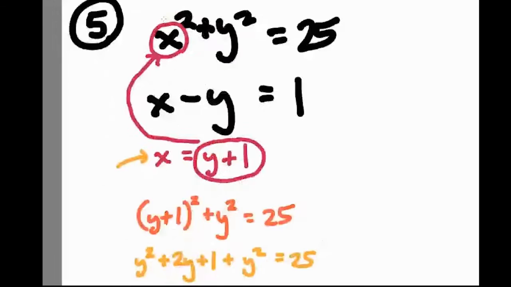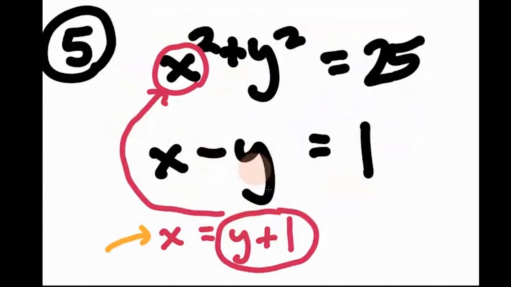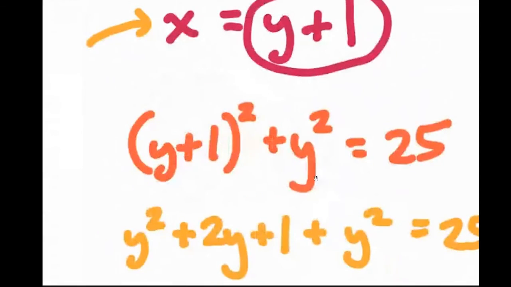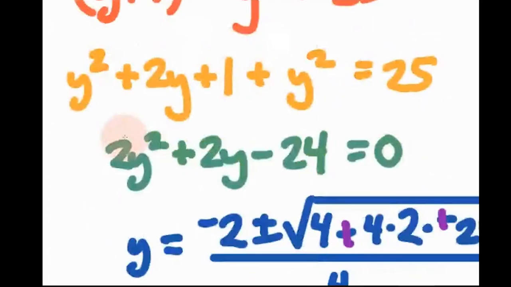All right, just to run it down again, first thing I did was I solved for x because I just added the y over to the other side, so it's y plus 1, and then I substituted in for this x right here. And from here I squared it, so it's y plus 1 squared plus y squared equals 25. I expanded it out right here. That's what I'm highlighting. That's the same thing as this part right here. So you can grid it out to get that. Plus y squared, so I added the y squared together to get 2y squared.